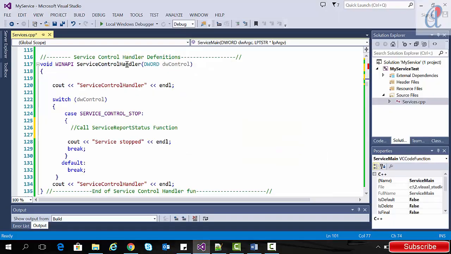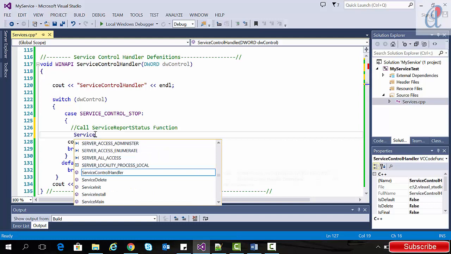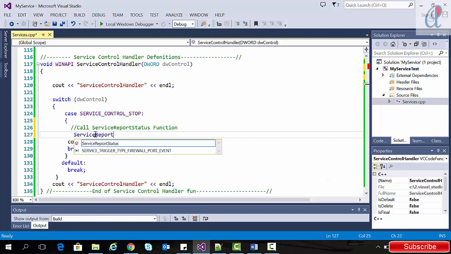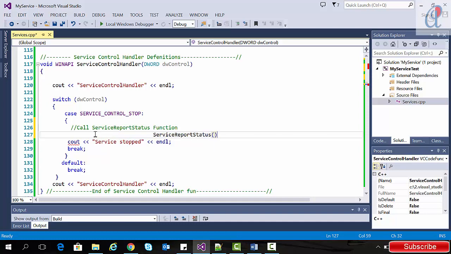Here this is my own function, ServiceControlHandler. I'm passing only dwControl, which I'm taking from the structure we filled earlier. If I'm passing the stop control, we have to call one function, ReportStatus, here, and then we are notifying here basically.